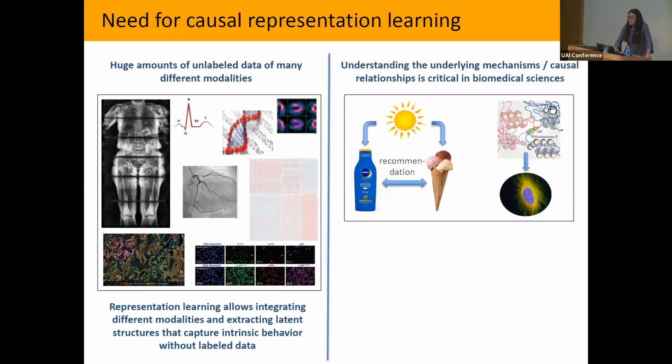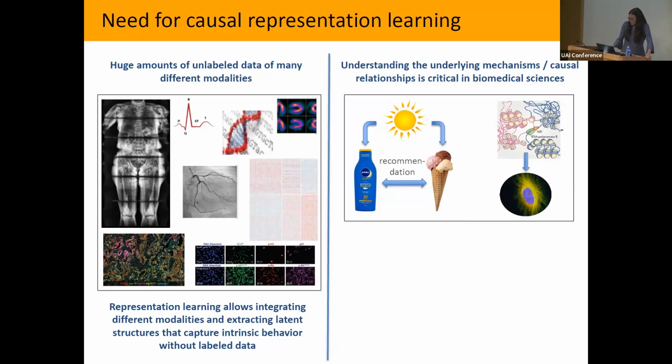Whereas in the biomedical sciences, you really do care about the underlying mechanisms, right? We do care if you want to develop drugs. You want to understand how different proteins are interacting, and which protein you have to, say, down regulate in order to move a cell from the disease state back to the normal state, etc. So these are totally different types of questions for many different applications in the biomedical sciences, where you do have to go a step further and really get at the underlying mechanisms or the underlying causal relationships.